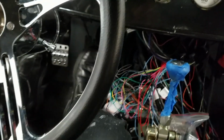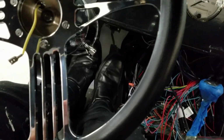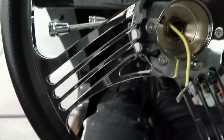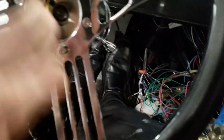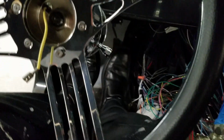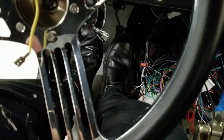So I can't actually drive this because that physically hurts me. I have to use 2 feet. And you can see that my left foot is almost pretty much straight, maybe a 1 degree angle, and my right foot is at about a 6 degree angle just to get to the gas pedal. So for me, this car is a two-footer.